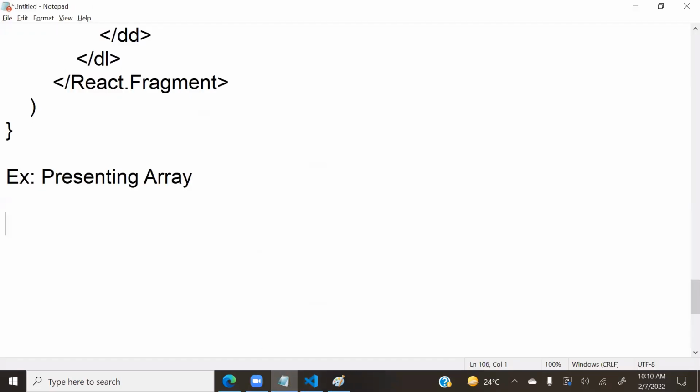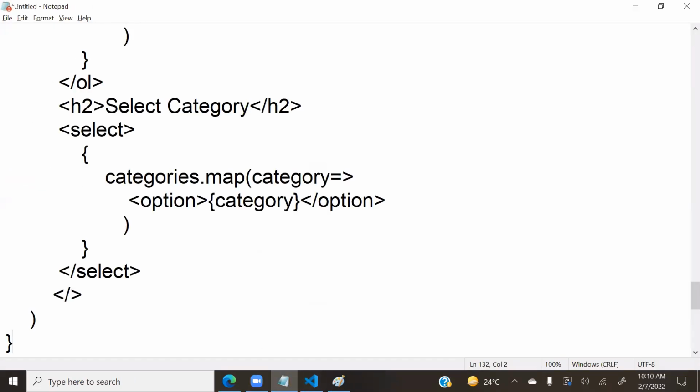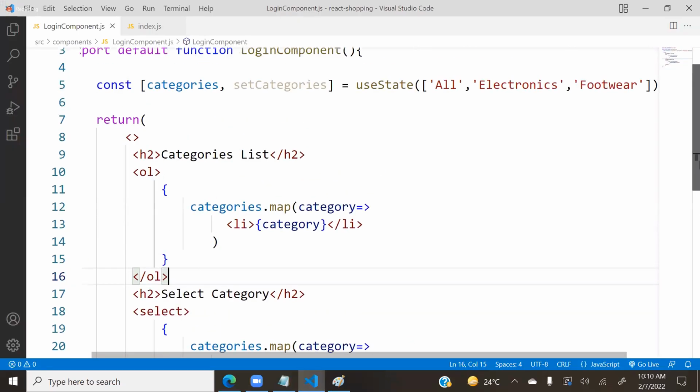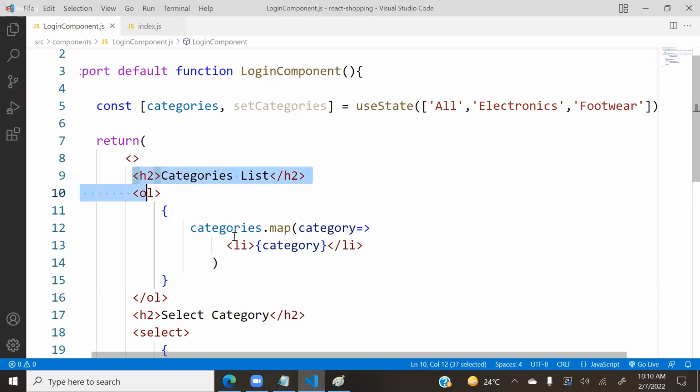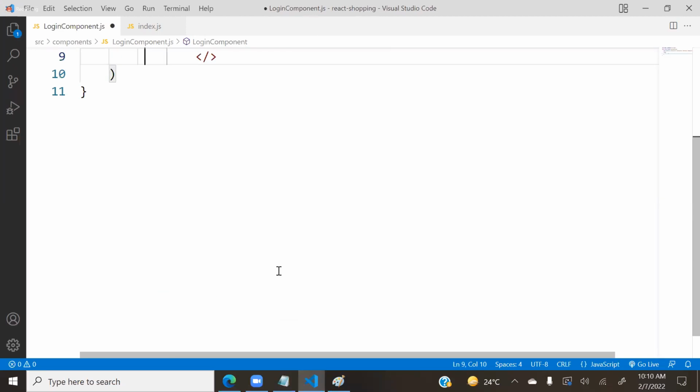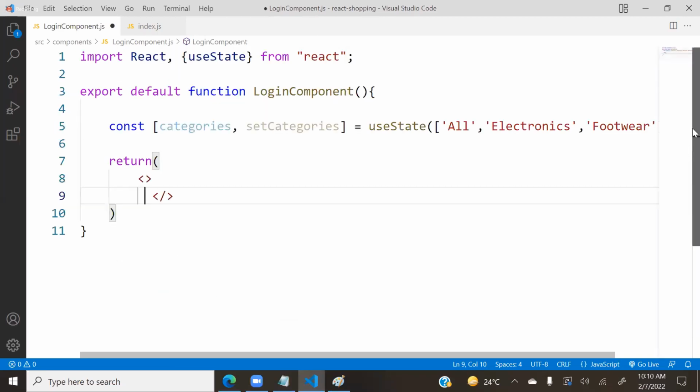I will paste here. This is presenting an array. Suppose presenting complex data like JSON type data. Let's do that and see here. So then I will show you how to get it from APIs also. We will see how to handle it.